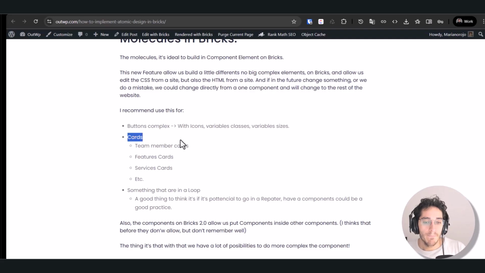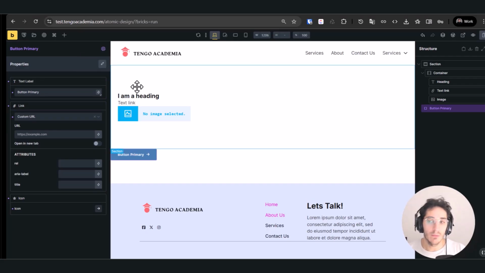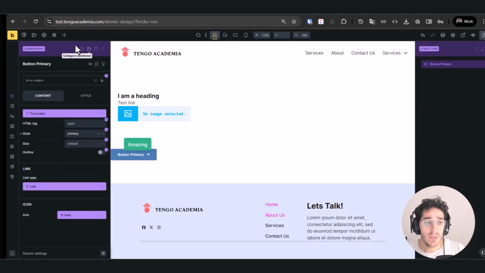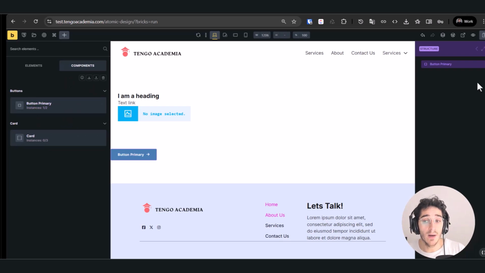Okay, and also later you can play with different classes here from the component to make the button shorter or longer. So you can add in these dynamic classes when you want, or a dark button, etc. And you can register these components from here and have a primary, a secondary or tertiary, or a dark button, and this stuff.